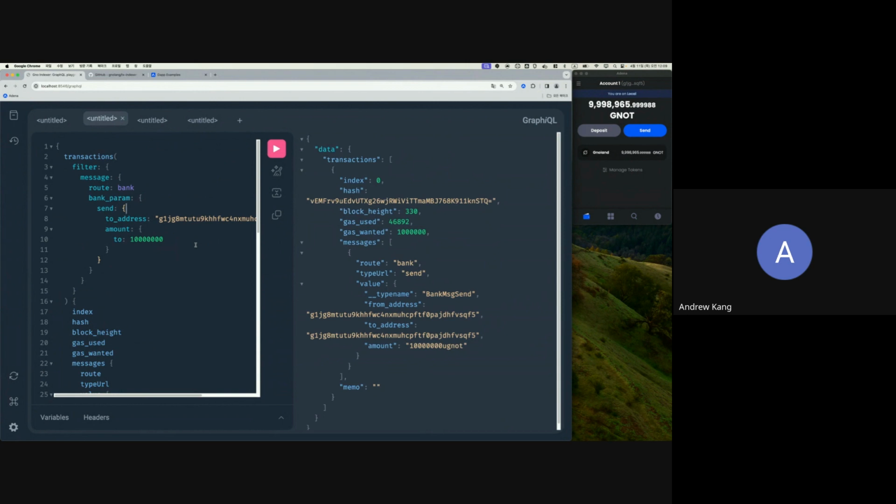So basically, any transaction that's sending GNOTs below, I think that's 10 GNOT tokens, since that's 10,000 UGNOT. Go ahead, Gino.